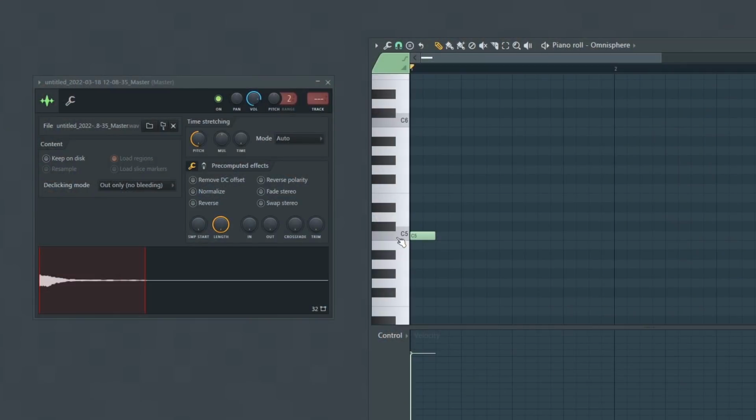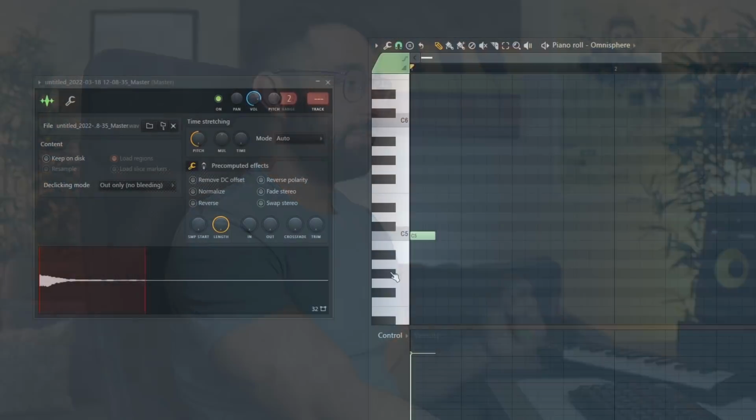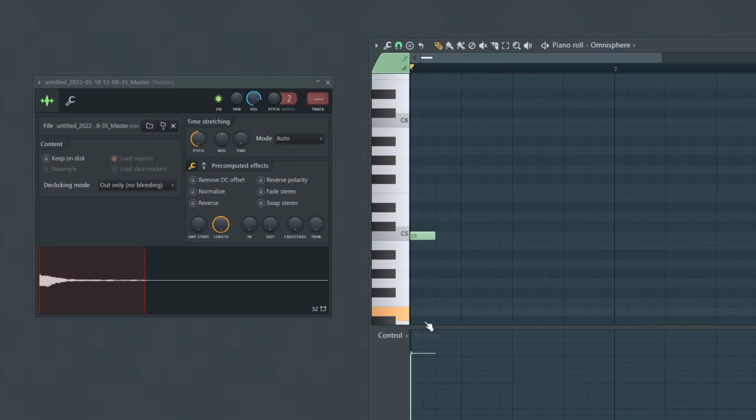It's a cool sound design technique, but you might be curious why. Why do these two sound different? Well, the reason why this happens is because this piano here is a sample from a plugin. And many plugins will use samples instead of creating sounds from scratch, meaning the plugin makers will literally have someone sit in front of a piano and play every single key and at multiple different velocities as well.